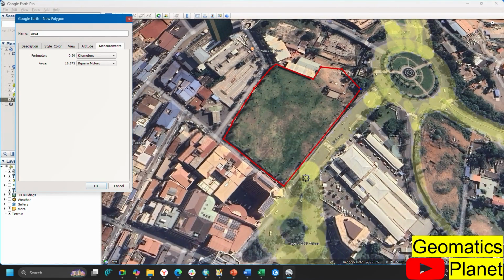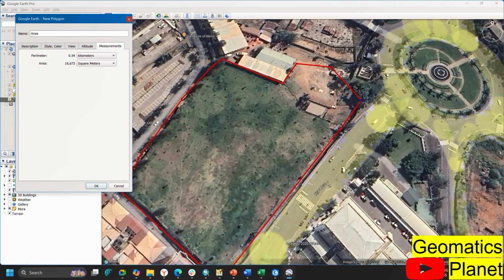So this helps you get an overview. If you know what we call reconnaissance survey, you see that with this you can go ahead and check where you want to go before you go there. Assuming they ask you to come and carry out a topographic survey here, you can look at how it looks, even check how the elevation is and the rest of them, and should be able to come to a conclusion on that.